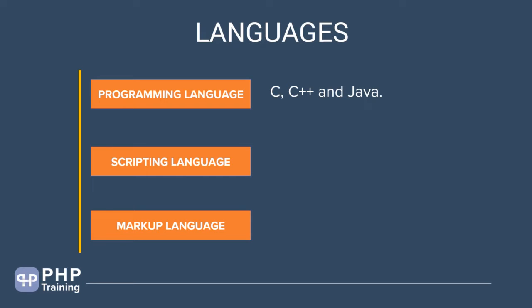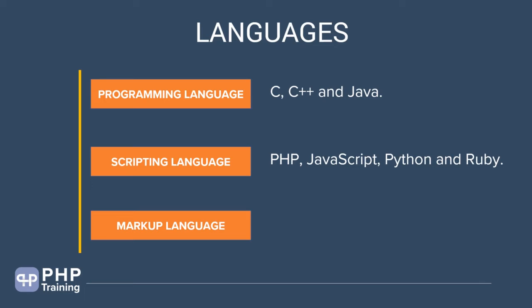Let's look at scripting languages. PHP, JavaScript, Python, and Ruby are scripting languages. They are built on top of the programming languages. Okay, they are not the underlying languages. They use C, C++, Java, or other programming languages, and they are built on top of them to solve a specific challenge. Well, PHP is a scripting language that runs on the server.